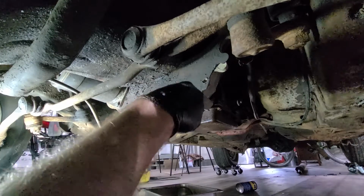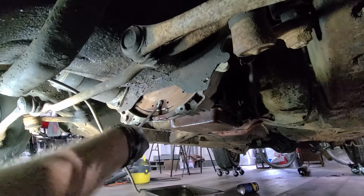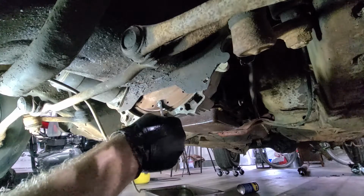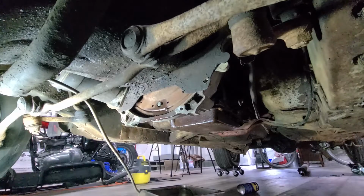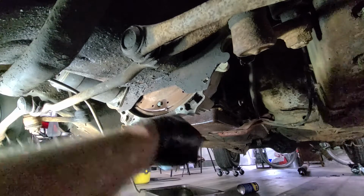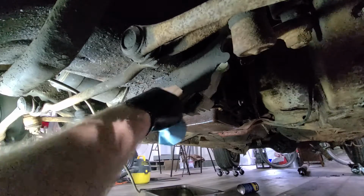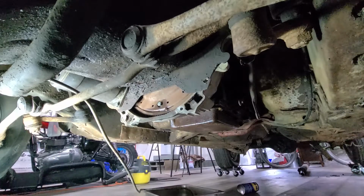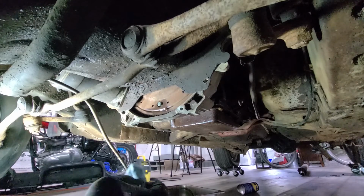Tighten that back up. Get that to where it needs to be. No more drippage. Don't need that dripping in my mouth. It'd be nice if it doesn't happen. All right. Where was I? Okay. That's all drained. Everybody's happy.